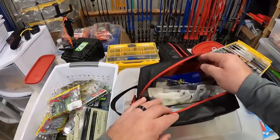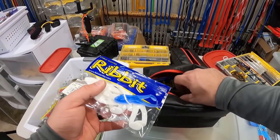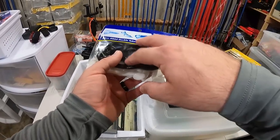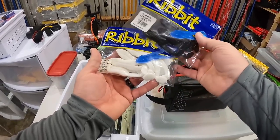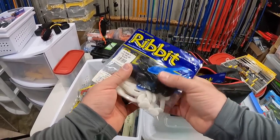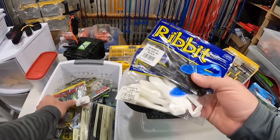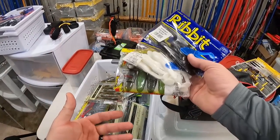We'll get it done there, and then we'll go ahead and grab a couple of the Ribbit frogs here that, again, I can rig standalone if I want a smaller profile, but I really do like these here as a trailer on my buzz baits. So again, white and black, pretty much the only two colors you need for topwater fishing. If I had a third, it would be a chartreuse belly. Those three right there is pretty much what I pick for my topwaters.